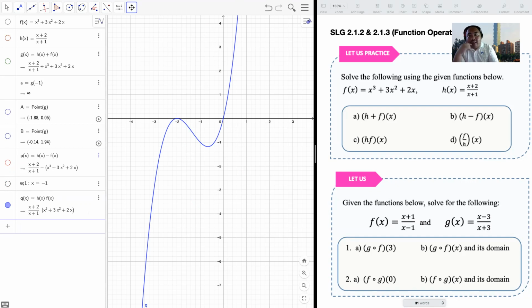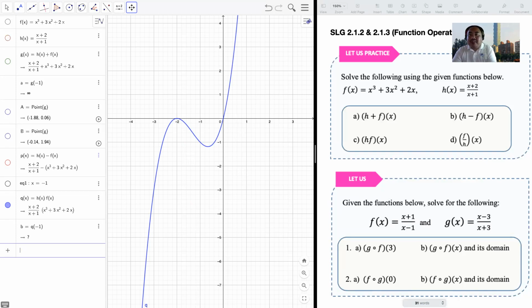So what you do is you evaluate this at -1. Is there a q of -1? Question. And GeoGebra gives you back a question mark, which means it is encountering some math error. That's why it gives you back a question mark. Because you know that if you graph this on your paper, this should be hollow at x equals -1.